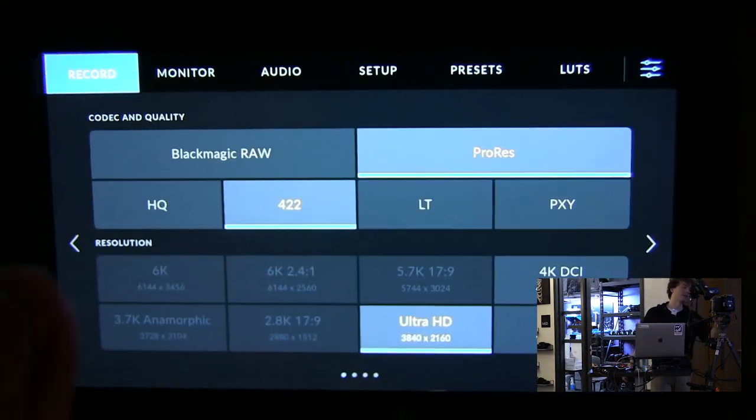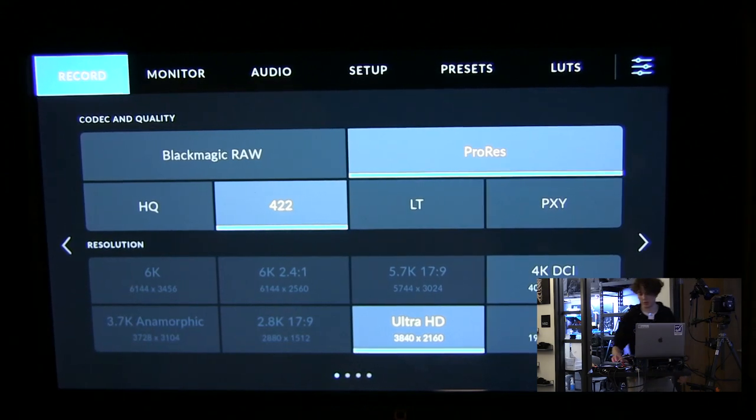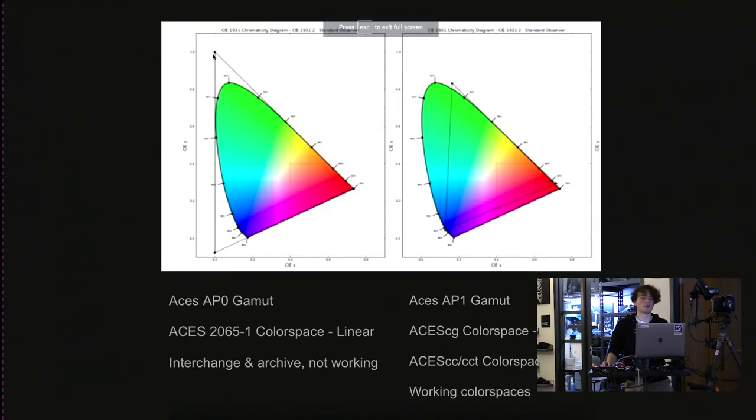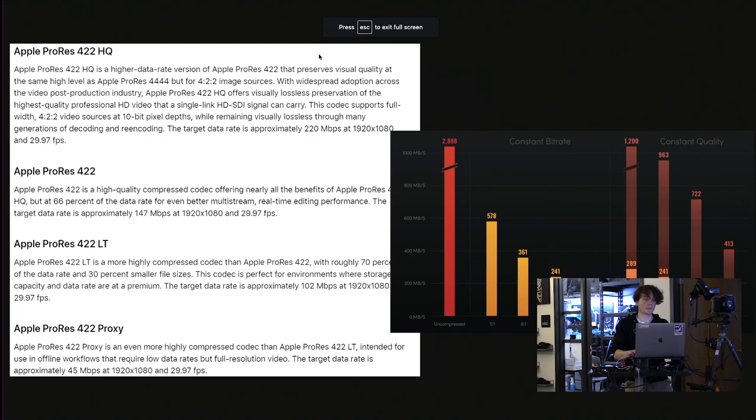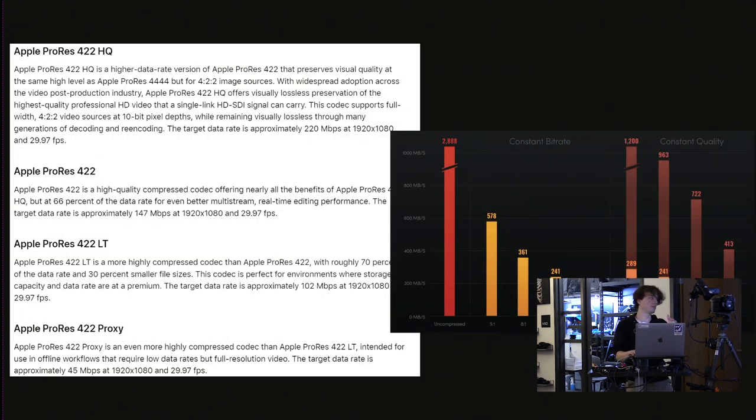Remember earlier, I asked you guys to shoot in ProRes 422. There was a reason for that. So I'm gonna switch back to the laptop. I don't have time to go in depth on this, unfortunately, but what we're gonna talk about really quickly is the difference between ProRes and its different options, and then Blackmagic RAW, BRAW, and its different options as a very brief overview, and you guys are gonna wanna get more into this in the future.